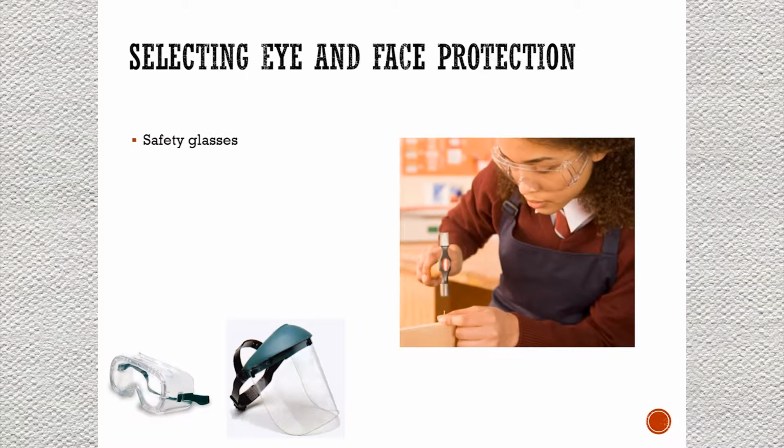But safety glasses, we need to know when to wear them. And just putting side shields, I see lots of regular eyeglasses in the room. Putting a side shield on your regular glasses does you no good. You have to make sure that the lenses are safety lenses so that the impact hazard is mitigated.